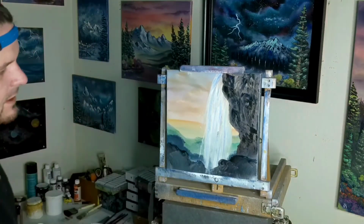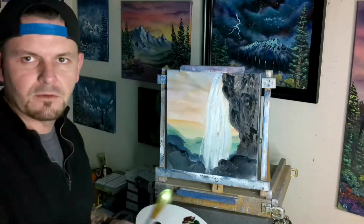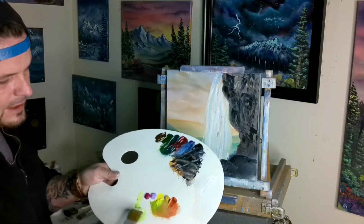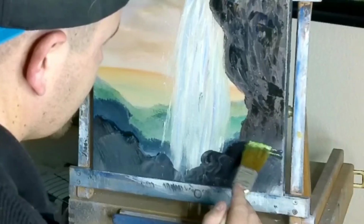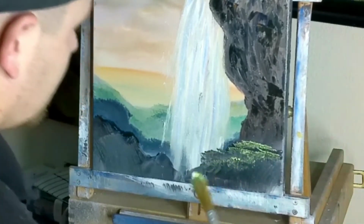Okay, so we sprayed in our things. Our little bits of water. We can even come back. We'll get some more white paint out in a minute, and we'll come back and kind of add some more detail to the water. In the meantime, I went and got liquid white and grabbed this kind of lemon green, kind of chiseled it down right on the brush. See if you guys can see that. Then we're going to come in and just with the liquid white, we can add this grass to the tops of these rocks.